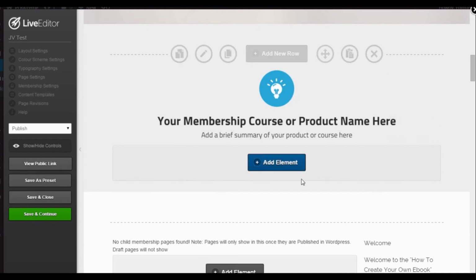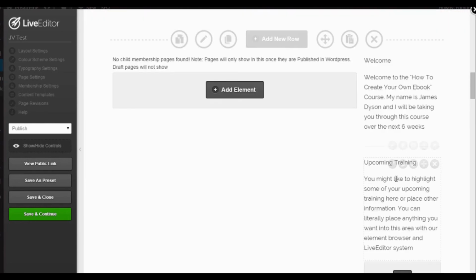Now, from this section, you can just upload your own image and change all this copy here to describe your product. This is really why I use OptimizePress. It's just so easy to customize, and the templates save you just so much time.